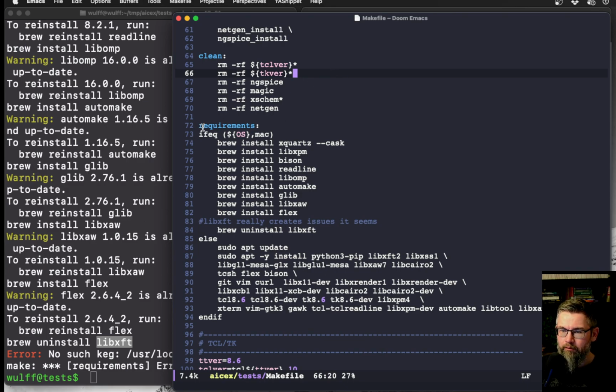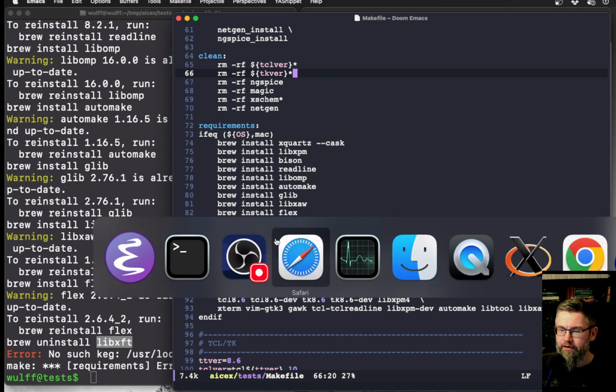You can see it'll check if you're running on a Mac or on Linux, and it'll assume that it's Ubuntu 22.04 if you're not on a Mac. Okay, so we can ignore this uninstall error because it didn't find it, and that's fine.